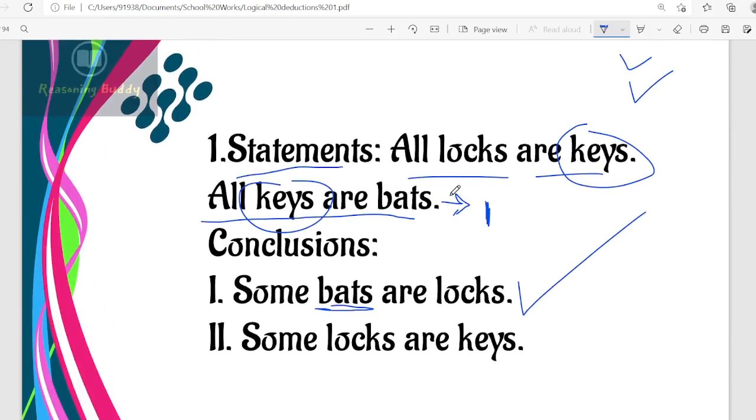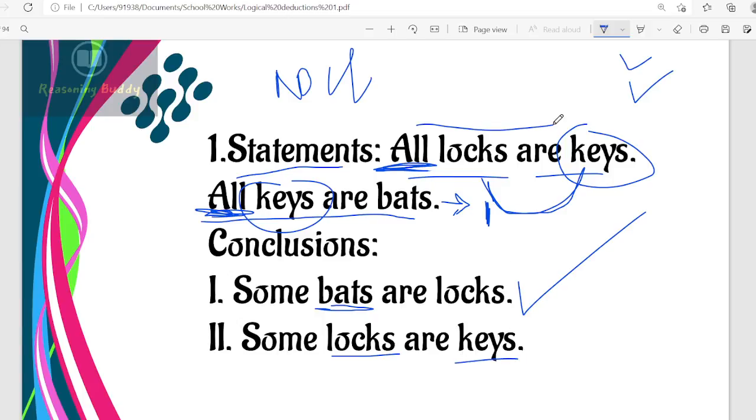Okay. Right. So see here. Locks and keys are from the same statement here. I have said before, that is no conclusion. If no conclusion occurs, take that same statement theory and do that. If it occurs to all, meaning those two statements are universal, then you can take the same. So some locks are keys. Here all locks are keys means some also will be there, no, in some. So for example, all chocolates are black color means some chocolates also will be in black color. No. So same thing. So both are correct.